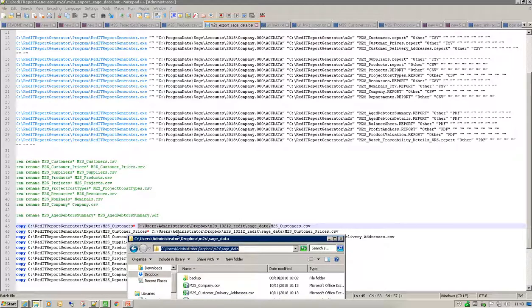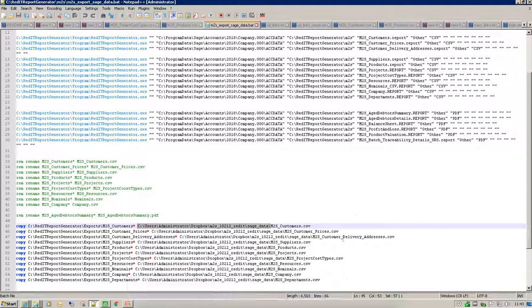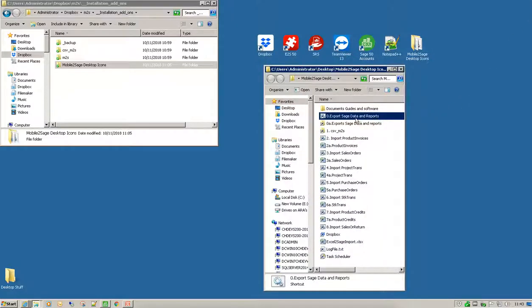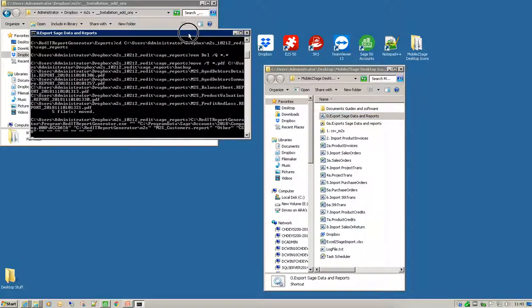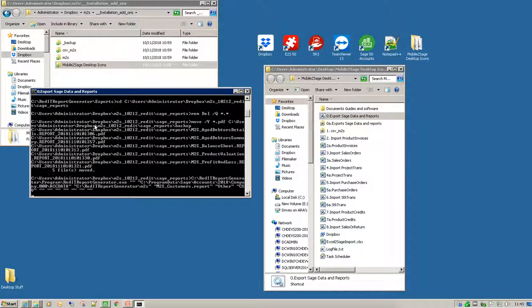So 2 things to change: the Dropbox folder paths and the Sage program files. Having done that, you're then ready to go, and the way to test it is to just literally press that button and you'll get this black box come up, and what that will be doing is it will basically be going through and exporting all of the data that is needed to run Mobile2Sage. And that's it.